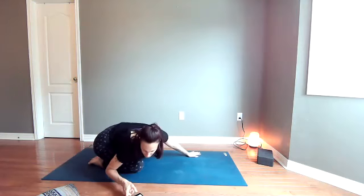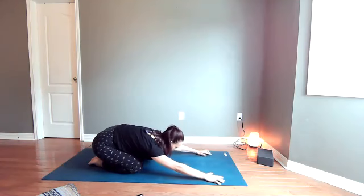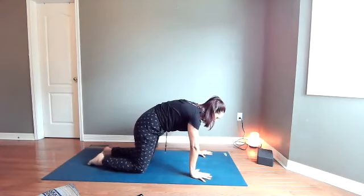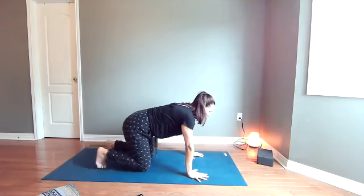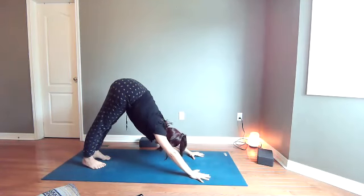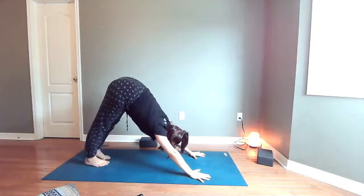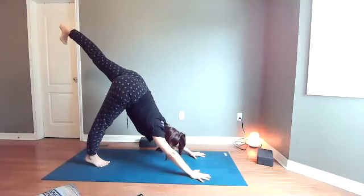Let's find two more rounds of breath. And then making our way back into our tabletop pose. Curling the toes under, sending the hips up and back behind downward dog. From here, allowing the left leg to come up towards the sky, three-legged dog.